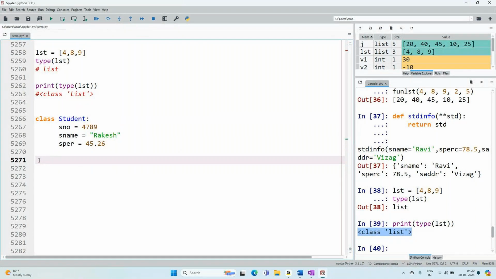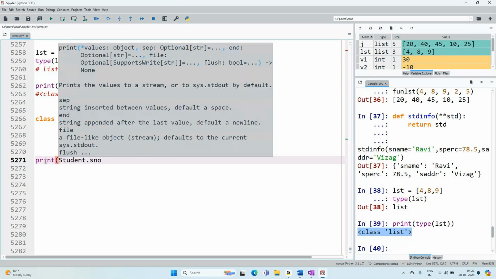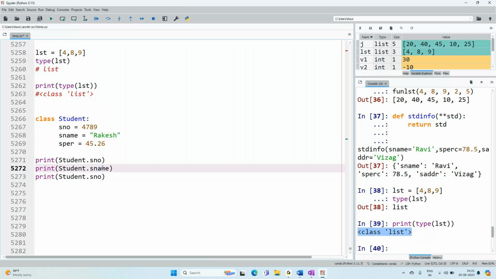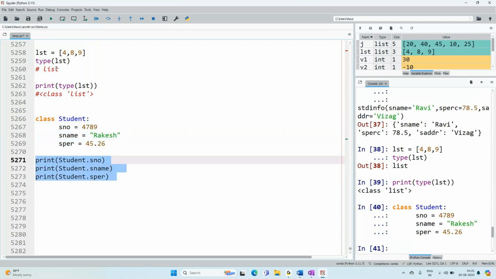What I'm saying here is student dot SNO. Let me print student dot SNO, then student dot SName and student dot SPercentage. So you are accessing them by first declaring them, then accessing them like this.